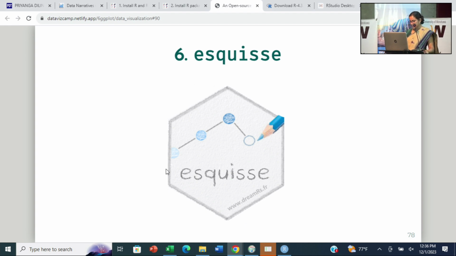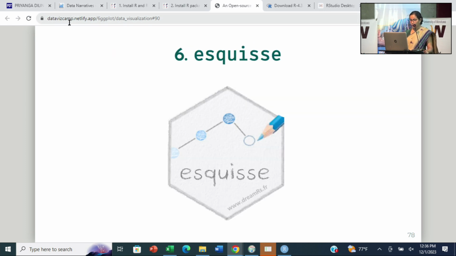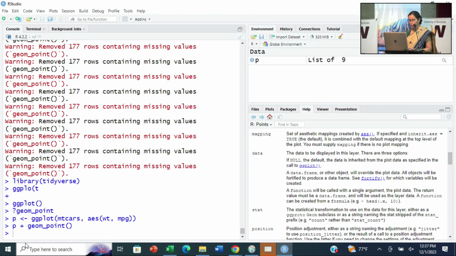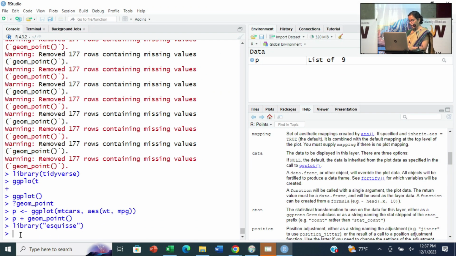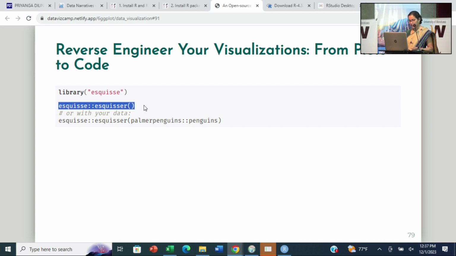Now esquisse allows you to do it in a very easy manner. First you need to install the package, I have already installed that one, and then in RStudio you load the package.